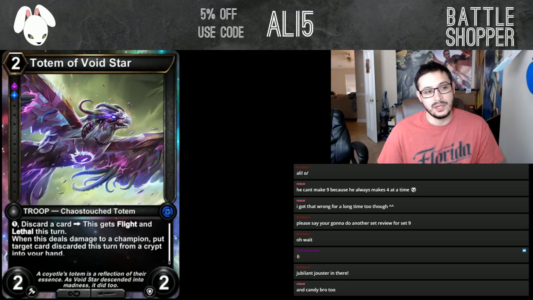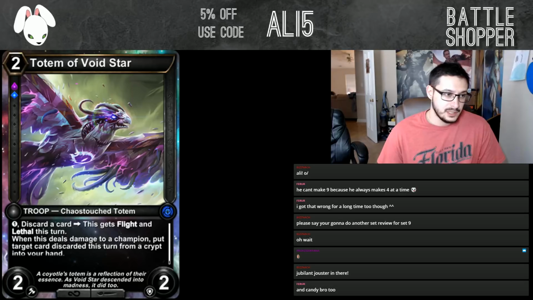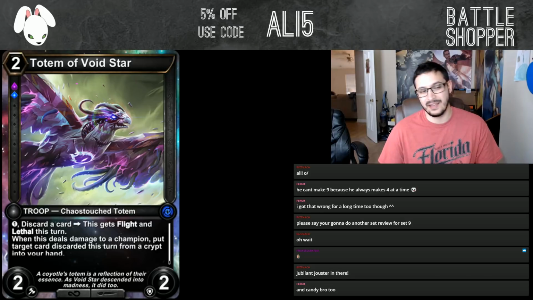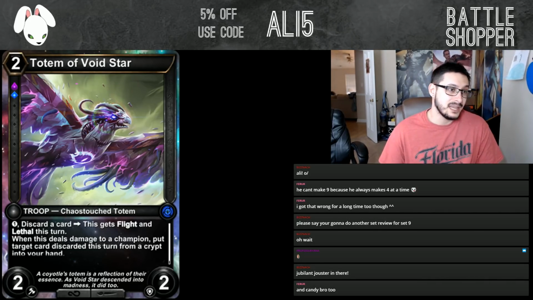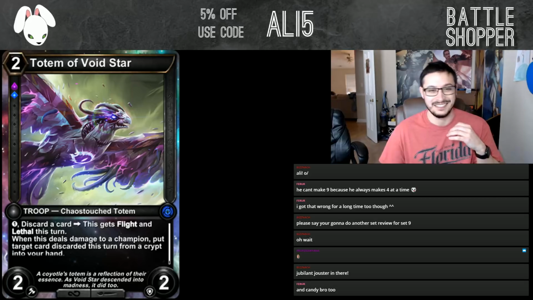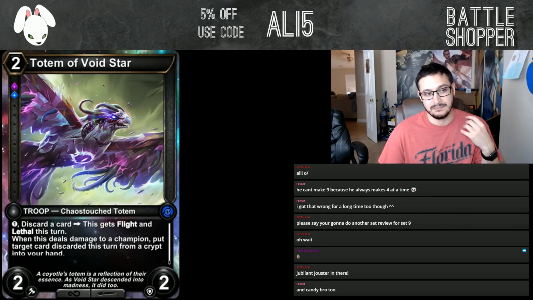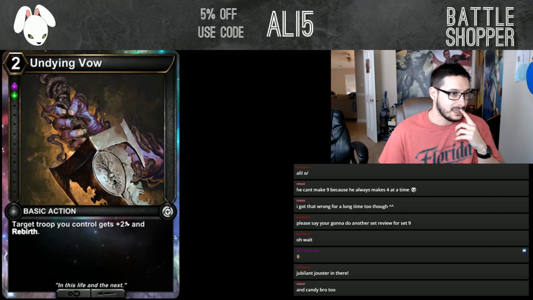Totem of Voidstar. 2 cost, 2/2. When this deals damage to a champion, put a target card discarded this turn from your crypt into your hand. You can pay 1 to give it flight and lethal. This is medium. It's okay. It's not even that good, honestly, compared to Vampire Prince. Vampire Prince, you just play it and it does its thing. It gains you life. It draws you shards. It shard screws your opponent every time. You just win, usually. I don't think this card is good enough. It's cool, but ultimately, I wouldn't play this card. Undying Vow.